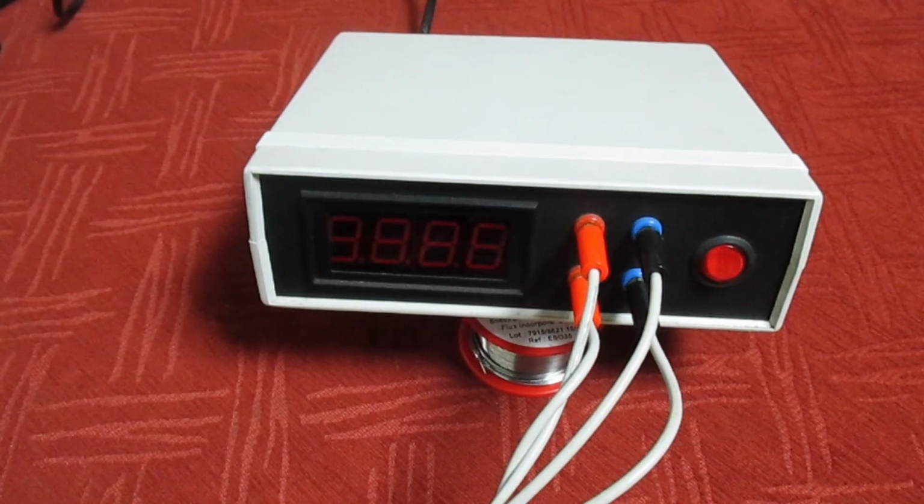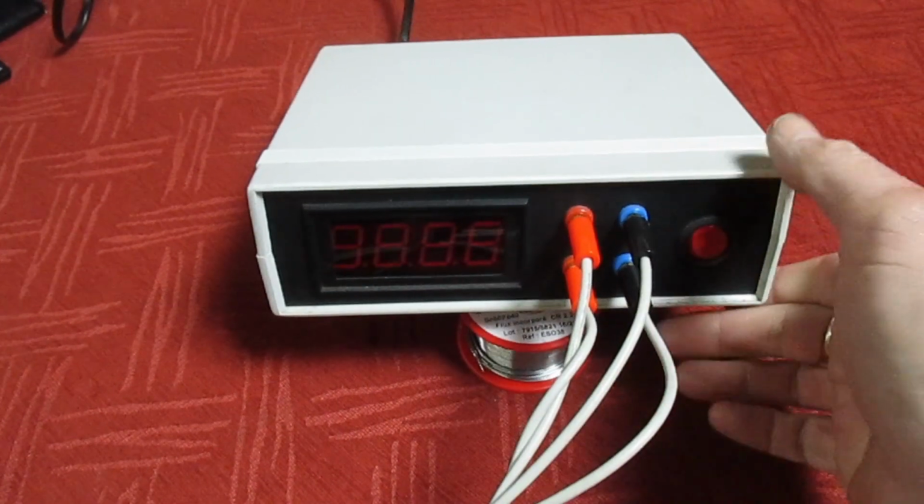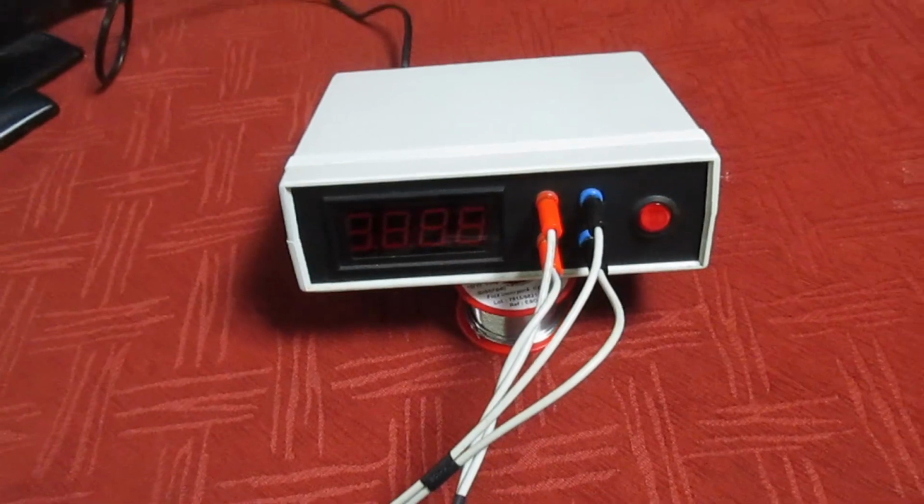Right, so this is my homemade milliohm meter. Now, you could probably build this. There's not a lot to it. You could probably build it for about £20. If you don't want to build one, you could just buy one. If you've plenty of money, you could just buy one.